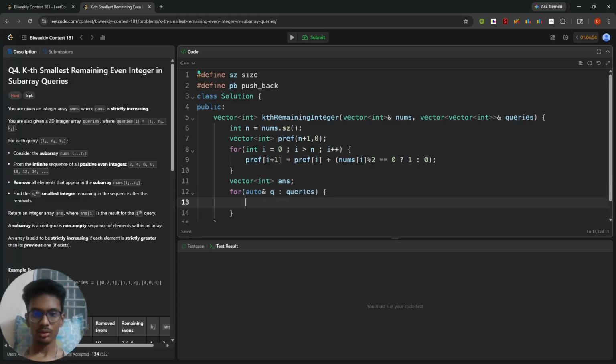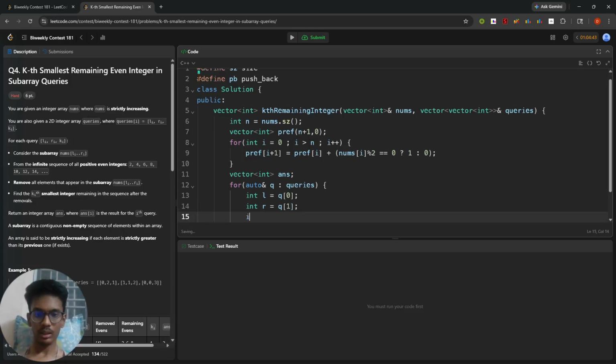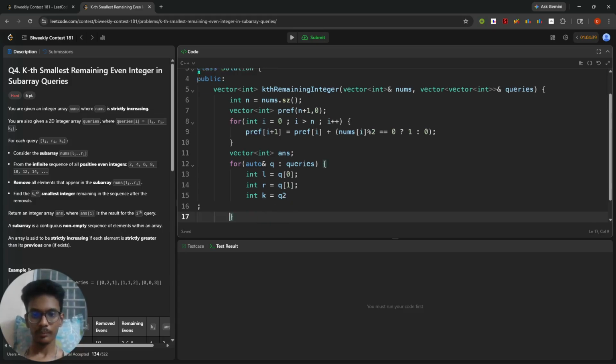Queries until equal to q of 0, r equal to q of 1, and k equal to q of 2. Start equal to 1.